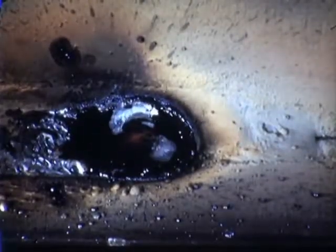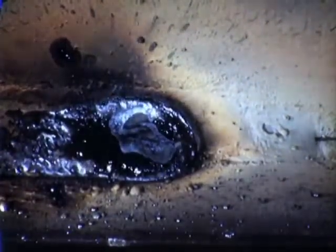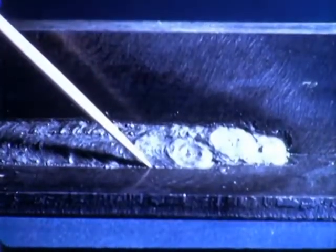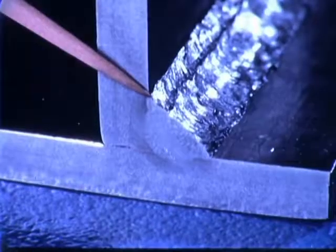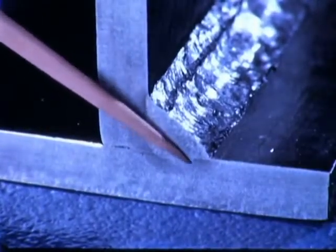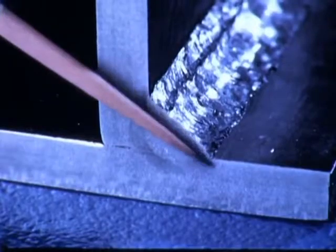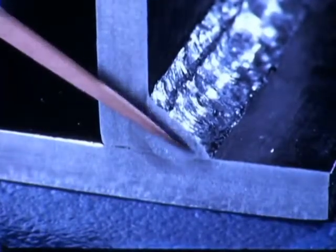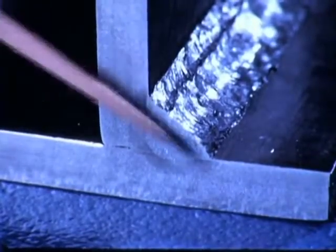On completion of each pass, the crater should always be filled. This is done by pausing momentarily and bringing the electrode back over the weld as it is drawn away to break the arc. The completed weld has good appearance. There is good fusion to the base metal. And between the first, second, and third passes, there is minimum undercutting and overlapping.